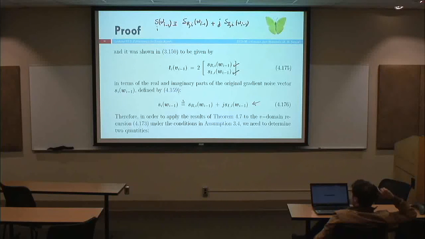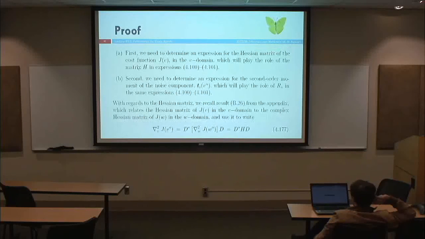Okay, so let's now find out what RT is, meaning what is the limit, as i goes to infinity, of the expected value of T_i at V0, times T_i transpose at V0. Because this is what will appear in the expression, this RT times the covariance times the Hessian in the V domain.